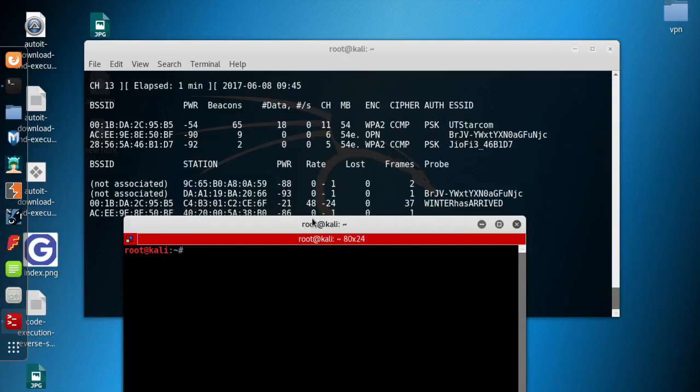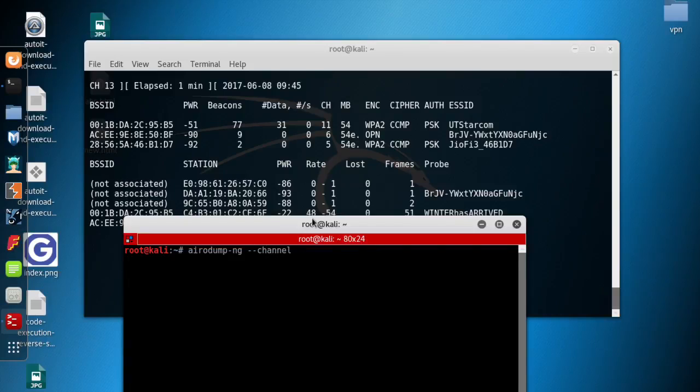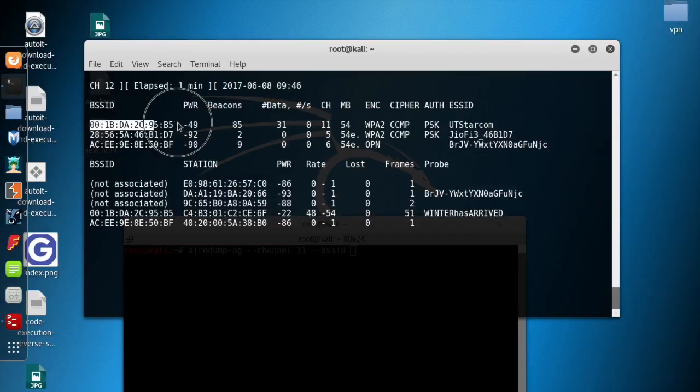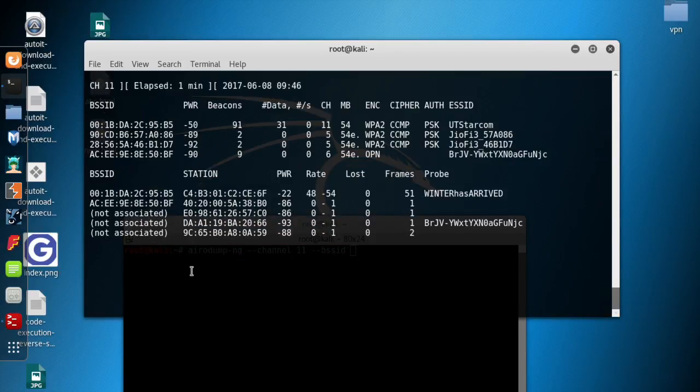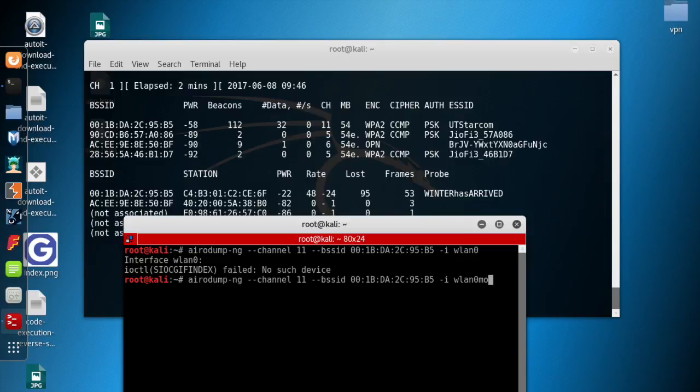If you have watched that video, let's dive in. We are going to give the channel, which is channel 11, and the BSSID is this particular one. Copy this and paste it right here in the Terminator, and the interface is wlan0mon.